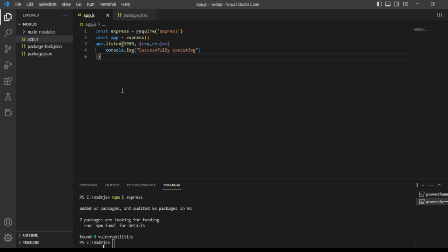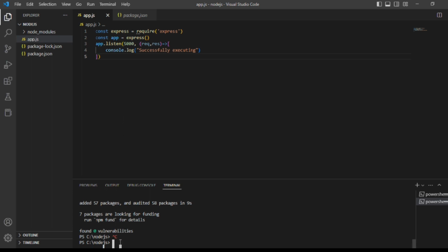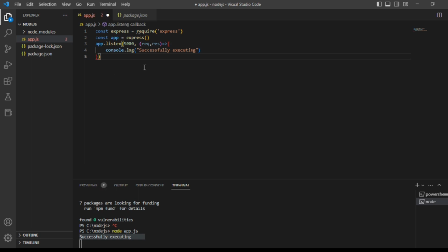Let's save this file. Let's check whether this is executing or not. Ctrl+C, node app.js. So we can see the message has appeared: successfully executing. So there are no errors in this program. Here we can also use curly braces. Let's give curly braces.